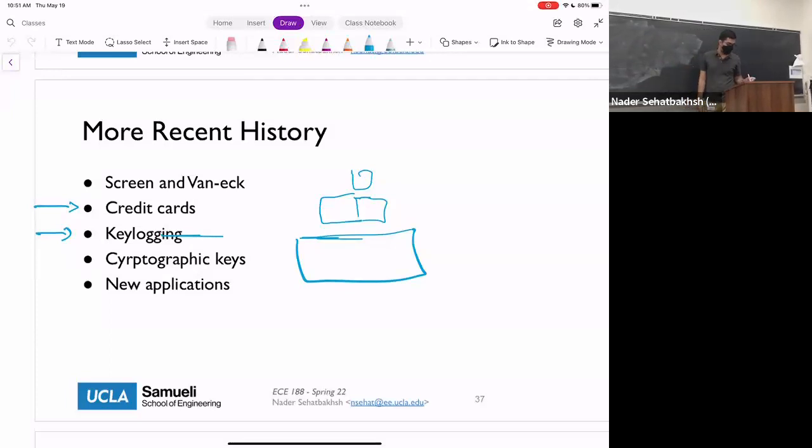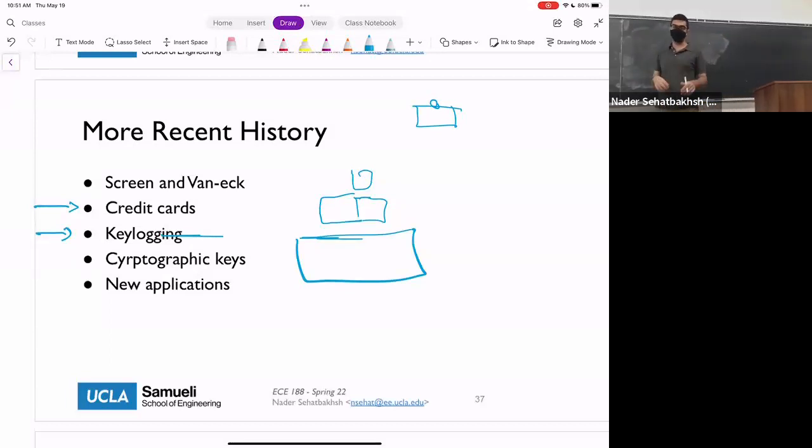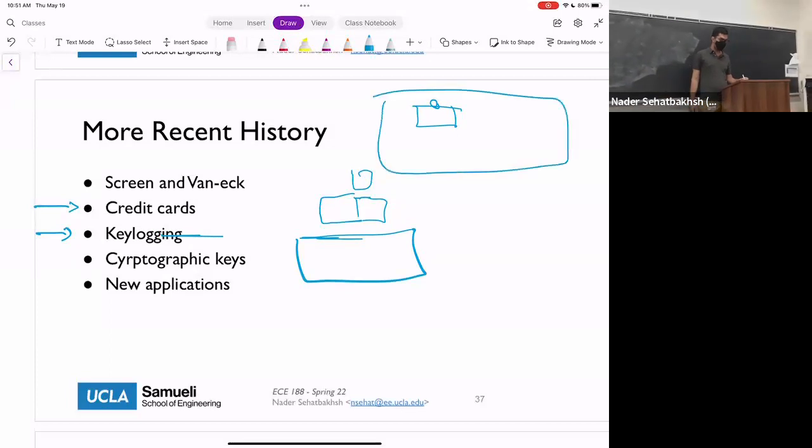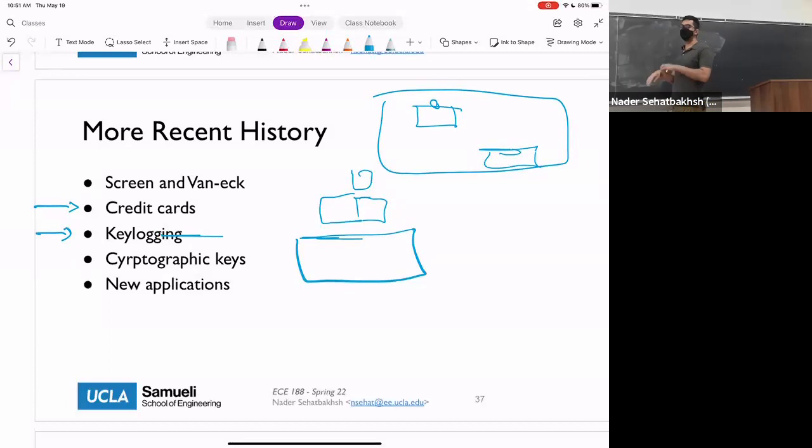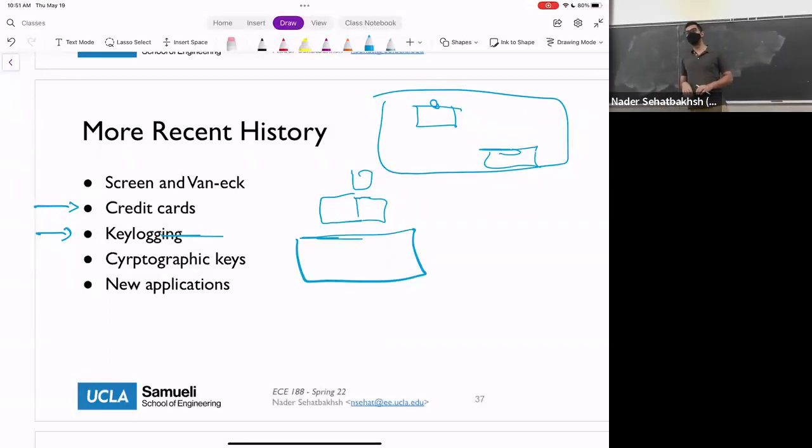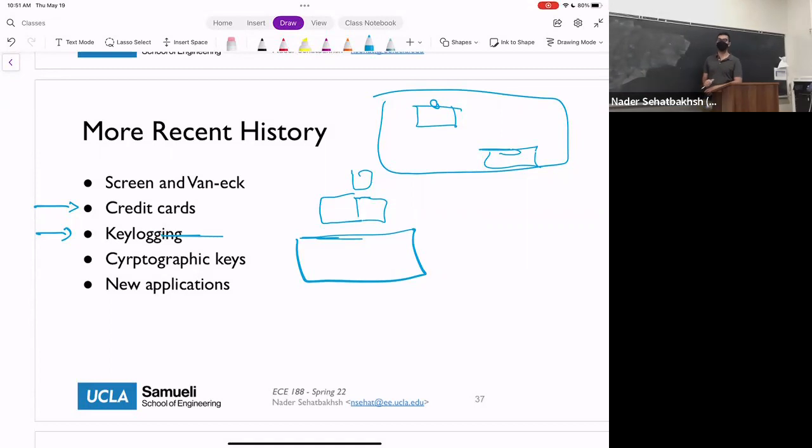So, for example, a very famous one is the coffee shop attack, where you're sitting at your desk, maybe in Starbucks, and typing something, maybe paying for something online, and someone else in the same coffee shop is sitting somewhere here, and just by listening to the sound of your keyboard can understand what you're typing and find the numbers that you have typed. Okay. And then simply figuring out what exactly you have typed.